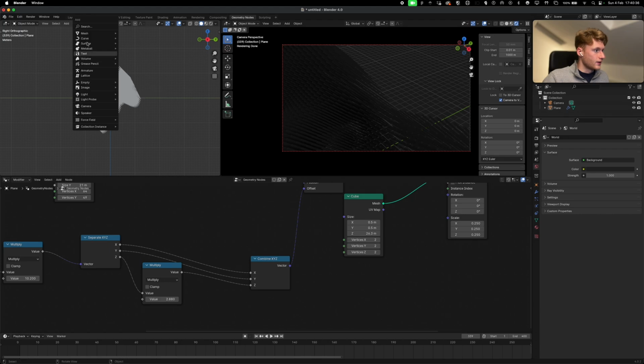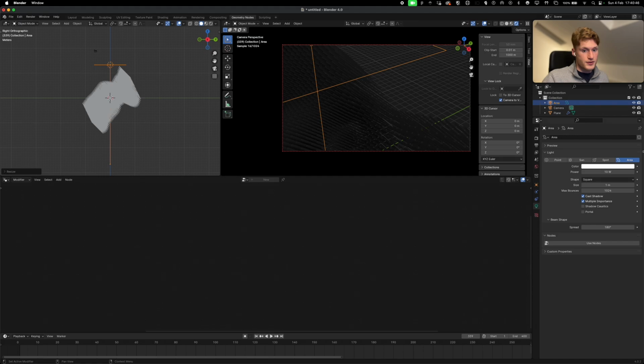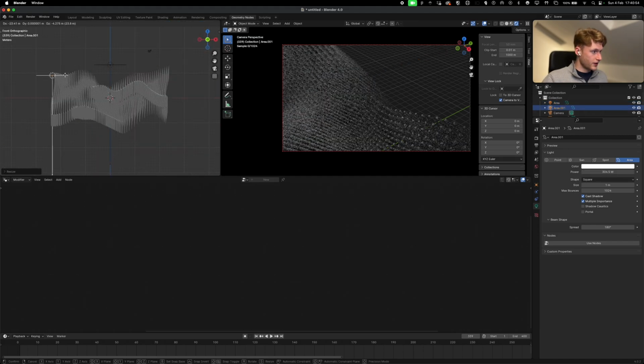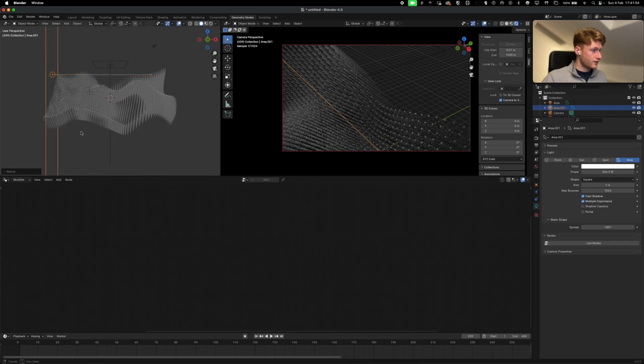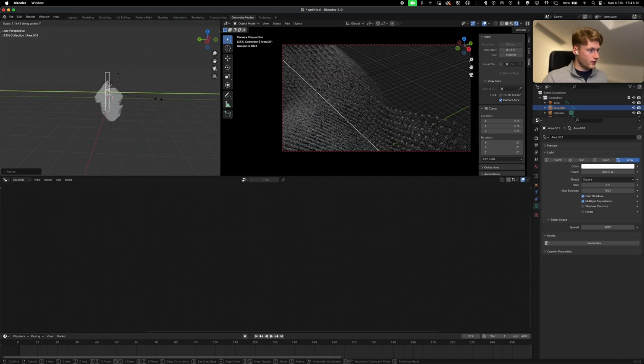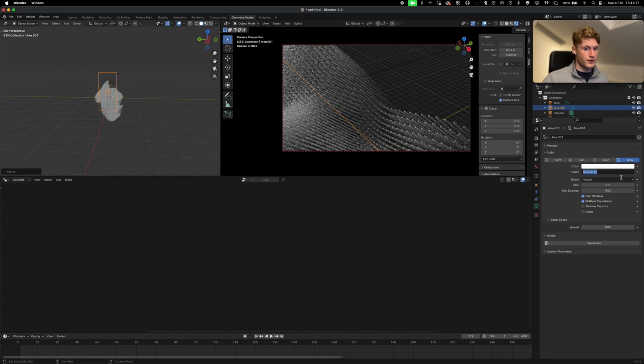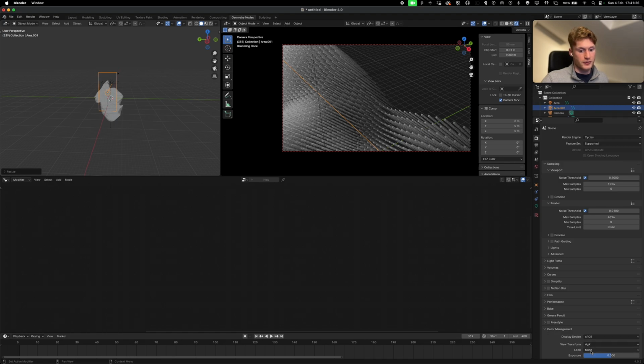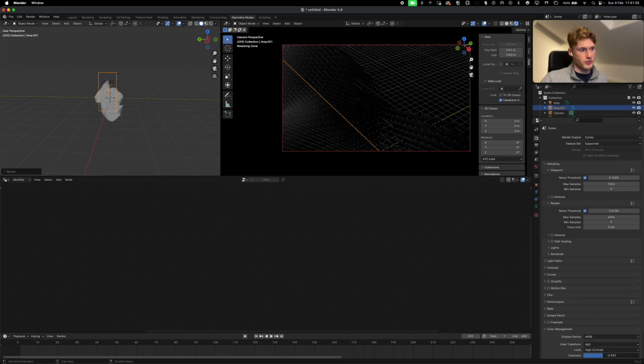Let's add a top-down light. So we're going to add an area light. Just scale that up, increase the strength, and like that. I'm going to duplicate that. RY minus 90. Scale Z. Scale that in. Scale Y. Increase the strength of that to something like 10,000 maybe. Okay, I'm going to go down into color management and click on look and make it high contrast and just drop the exposure down.